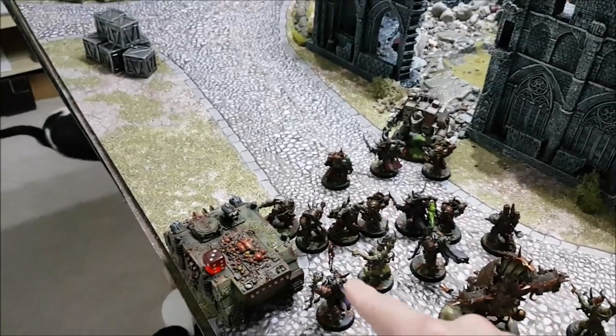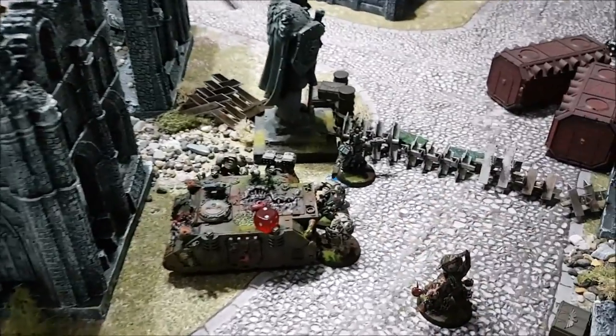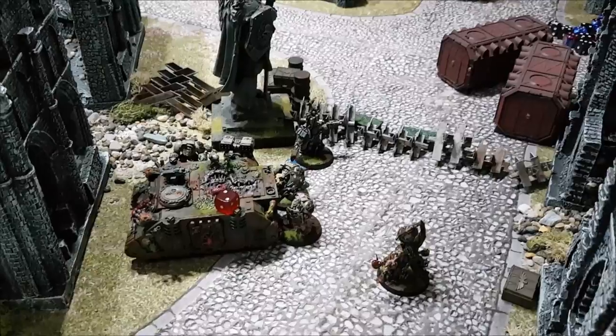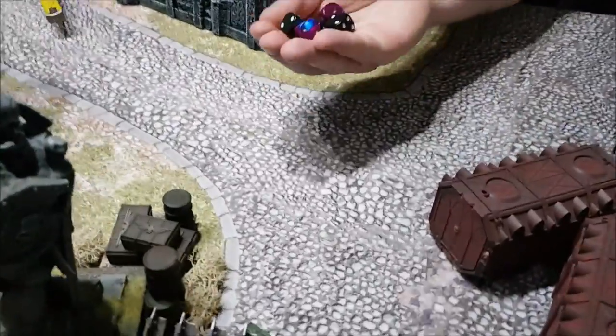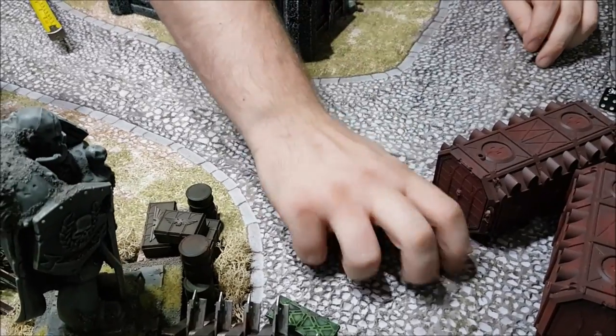So you haven't killed a Rhino. You haven't killed any Plague Marines. This Rhino's got 2 wounds left. Do you think you might be able to kill this one? Honestly, no. Thunder hammers. 4s. That's better. Yay, there you go. 3s to damage it.